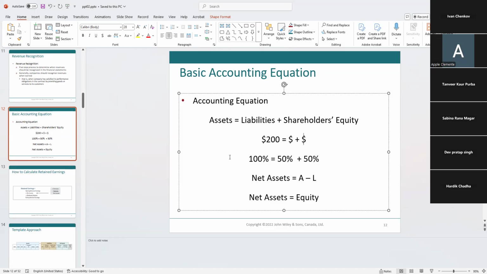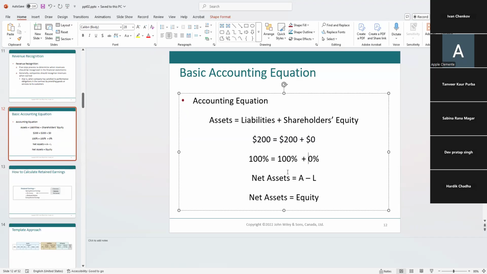I can still pay $200, but now I'm going to borrow it from the bank, and I'm paying nothing. So my jacket will be 100%. I have it. Now it's in my hands. How much is my liability now? 100%. How much do I pay with my money? Nothing. 0%.